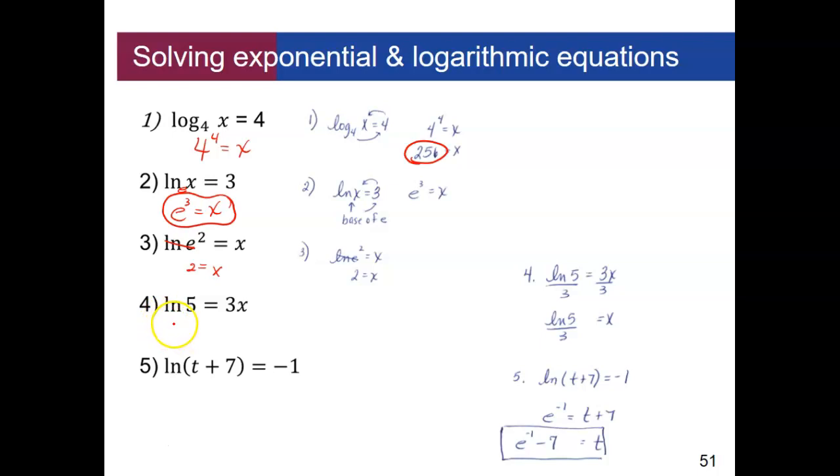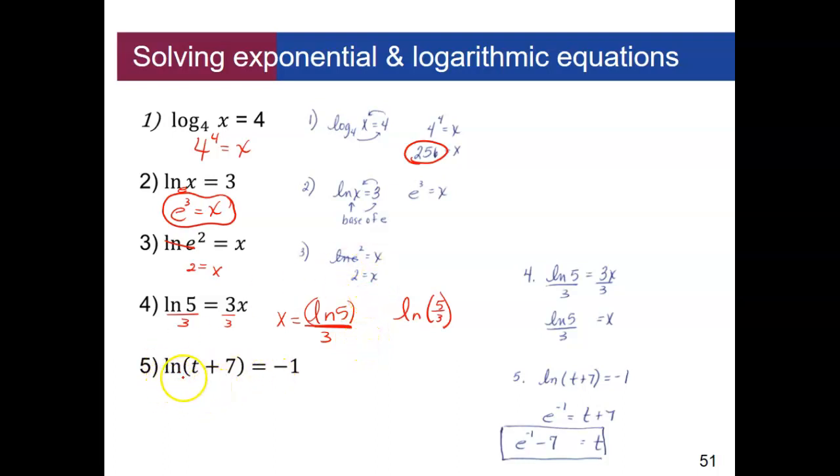Okay, this one, we just need to solve for the x, so we're going to divide both sides by 3. One thing I want to point out is that this is not the same thing as this. So be really careful that you don't pull that 3 up with the 5, that you leave it completely dividing into this whole expression here.